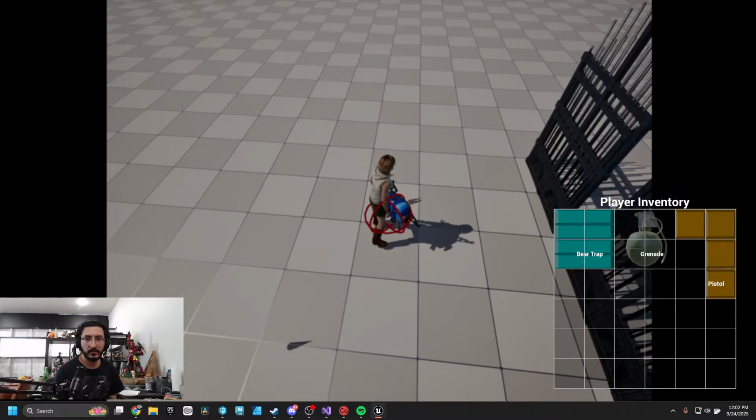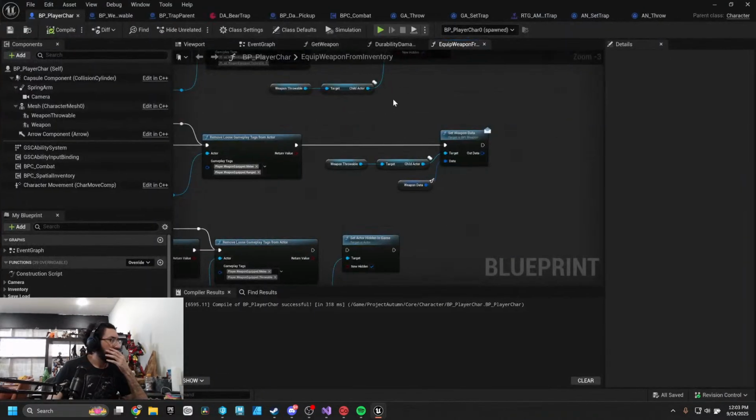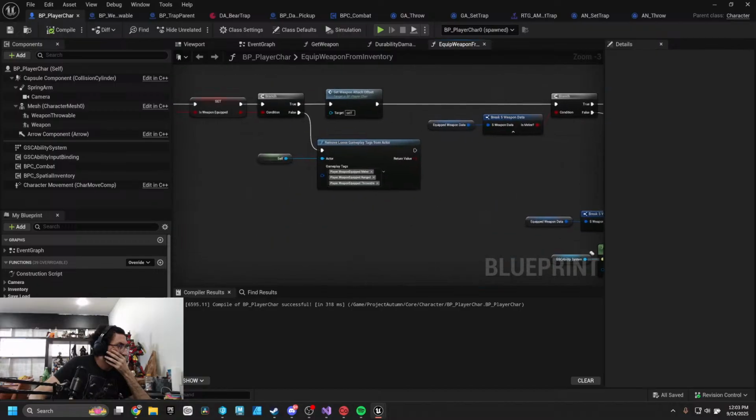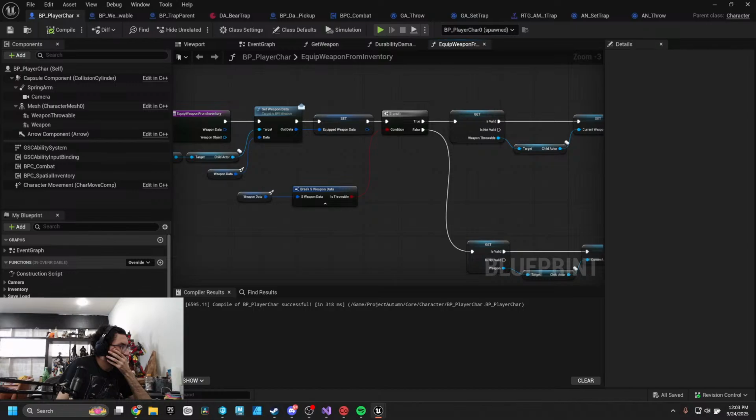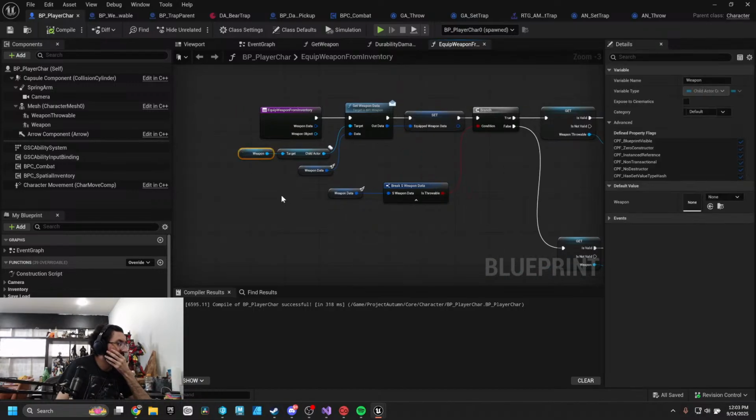Okay. Is trap throwable, true. Move loose gameplay tags. That weapon data. Alright. Weapon throwable. Oh, I'm setting the weapon data here.